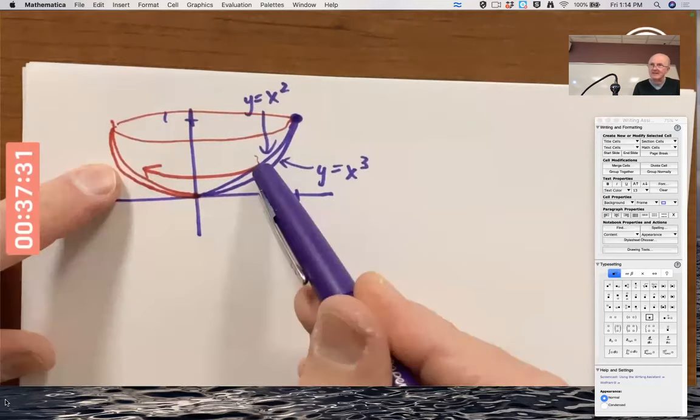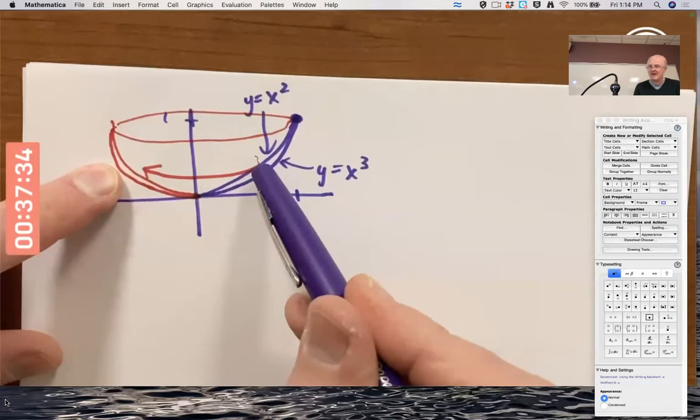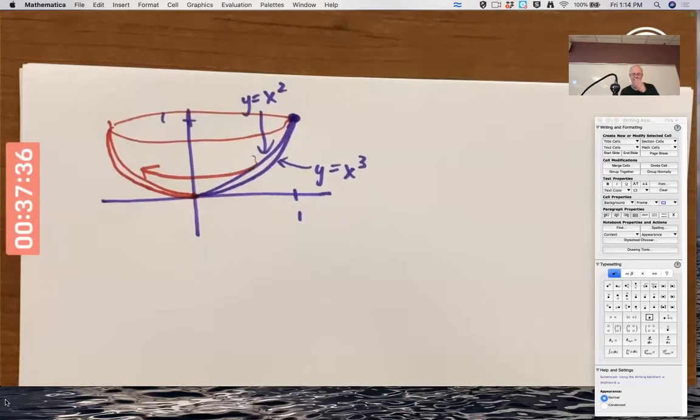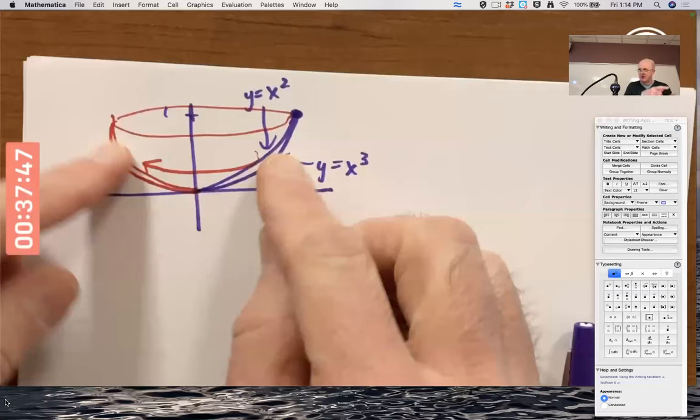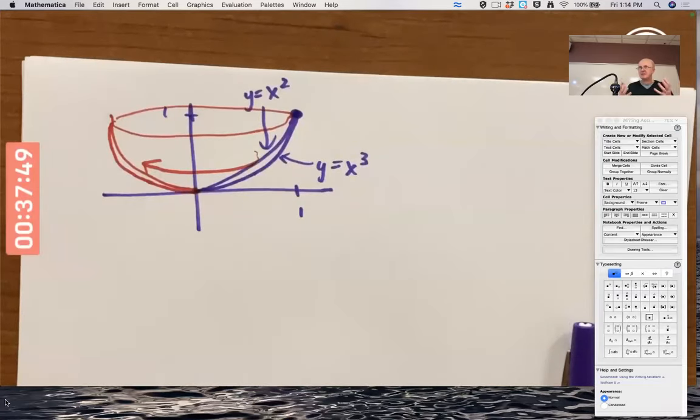It's thicker here and here. And when I say I'm after the volume of this thing, I don't mean how much cereal and milk can you put in it. I don't mean that volume. I mean the volume of the solid itself, which means the bowl itself. How much material do you need for the bowl? That's the volume I'm after.